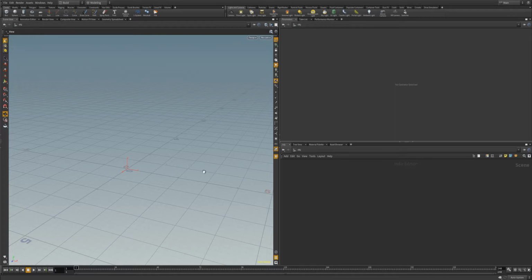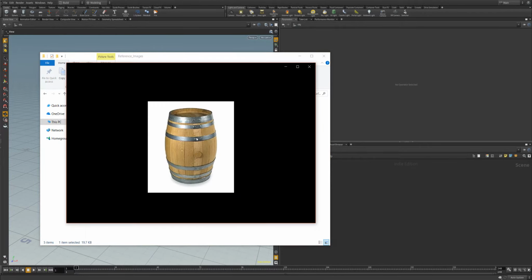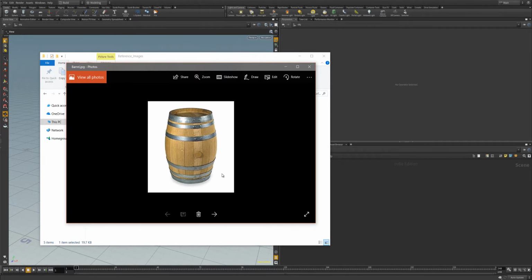So with that in mind, let's get started using an asset that I've chosen. So we're going to be making a barrel in this video. I just got some quick reference images, so the end result will probably be something like this. Probably not going to model the rivets; those can probably be done with a texture.